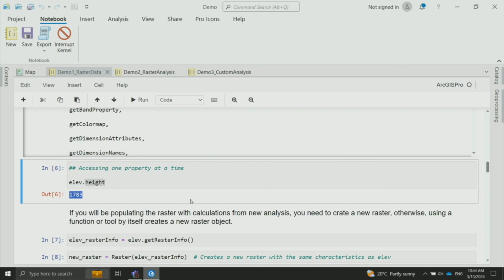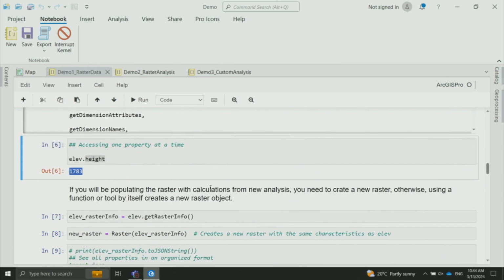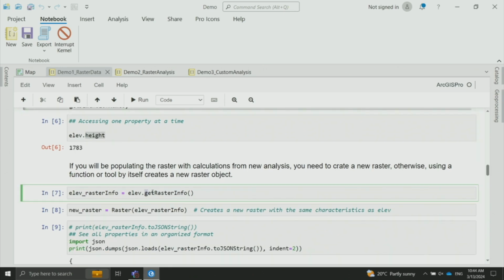Now, imagine that you want to create a new raster with the same properties as a raster object that you had already defined before. The get raster info method is very useful for this specific task because it gets all the information of the properties of a raster object that you had already defined, and stores them in a new object, which is the raster info object.